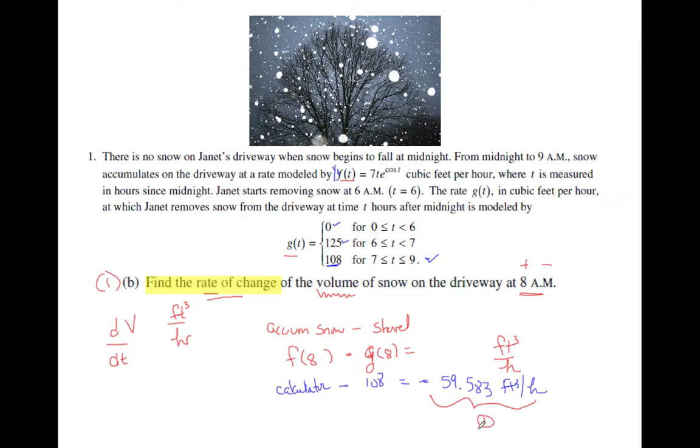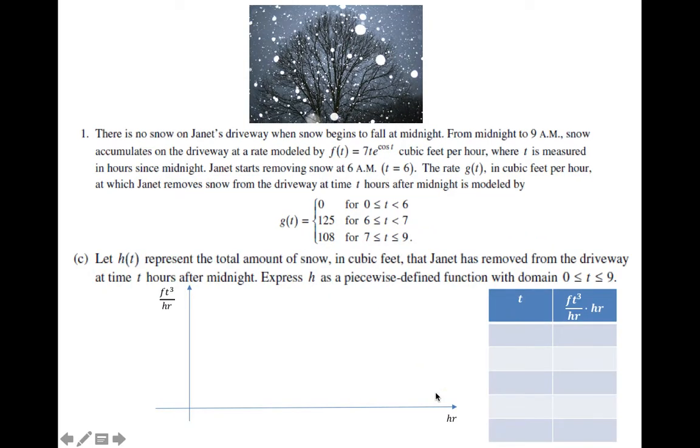This problem, this point value, was only 1 point. It's only 1 point because really this was just reading and using your calculator. And there was 1 point for the answer. If you already lost a point for units, they won't take another point off for units. But if you haven't lost a point for units and you forgot units here, that's where you'll lose it. Okay, and you'll lose the whole answer point.